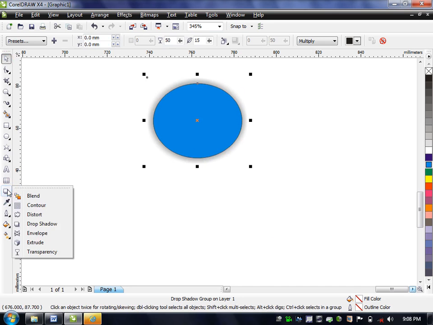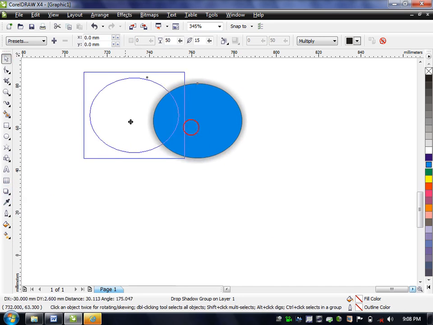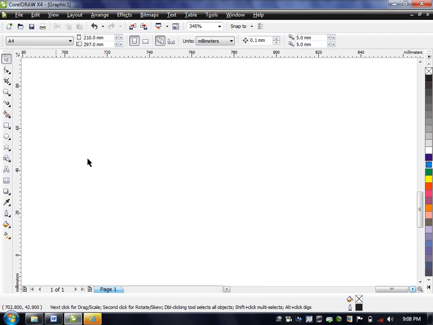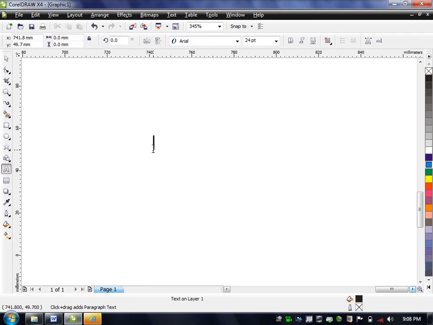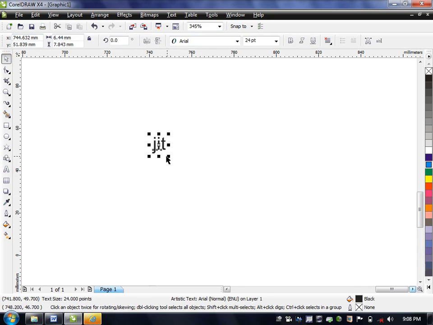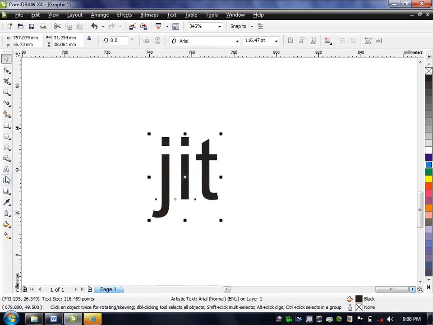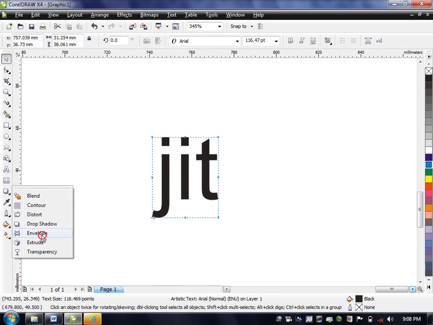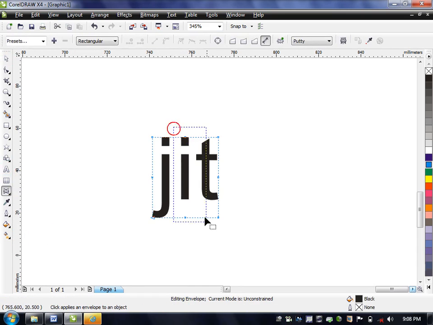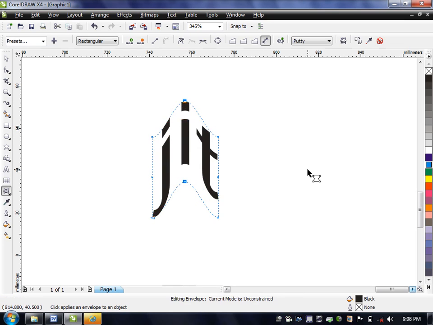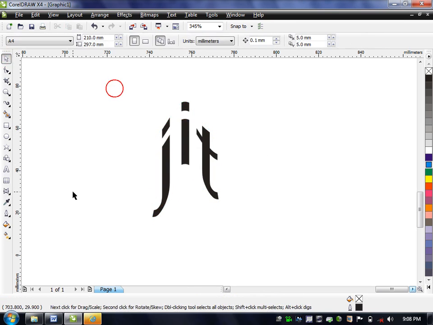So then the next one is envelope. So for example, this one. Can you see there are 3 dots, 6 or 9, about 9 dots. So I want to increase this one. Did you see what I did?